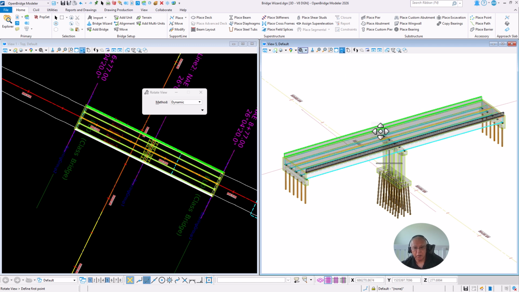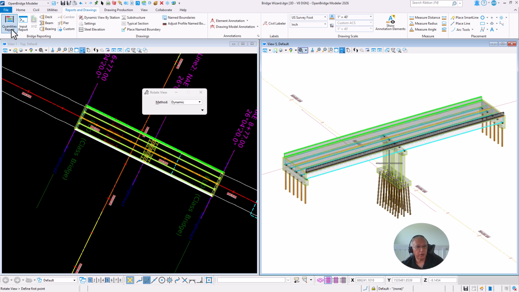So now in this bridge, I have many options at this time. For example, fairly quick, I can just generate a report, depending on the materials that I select, based on my material library.